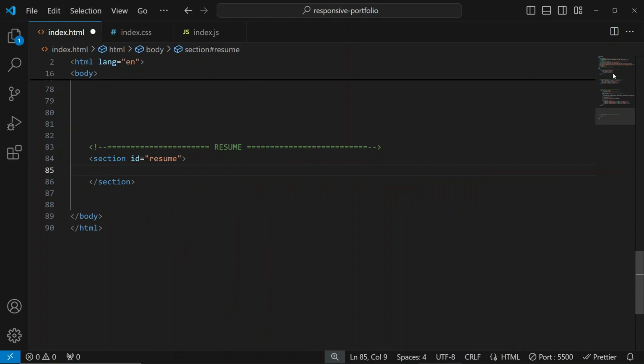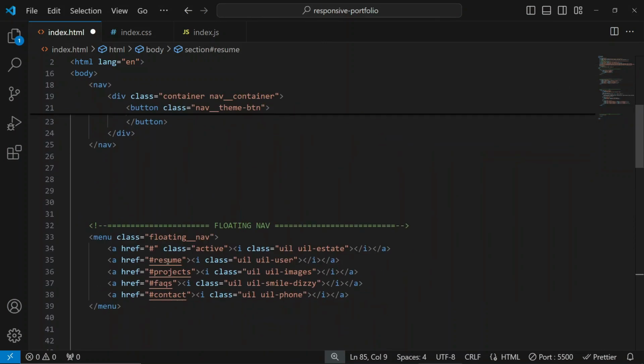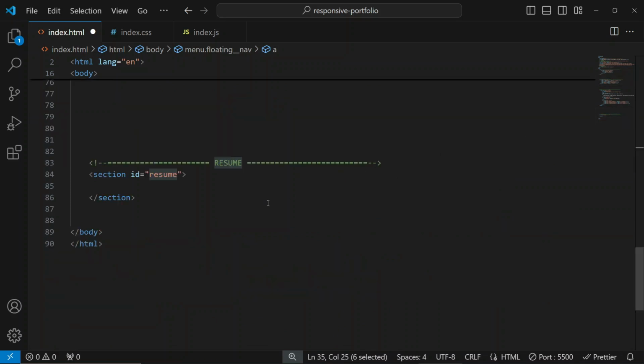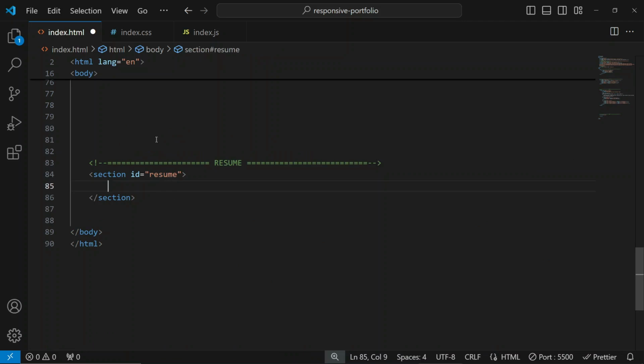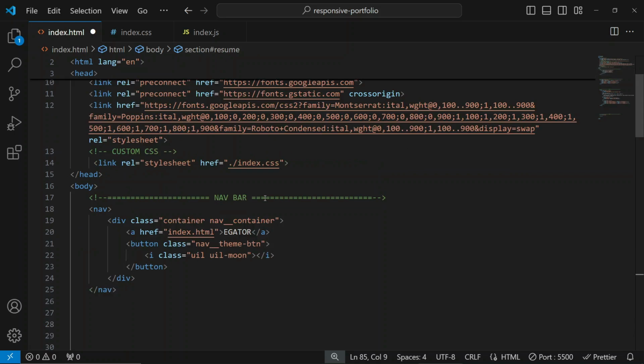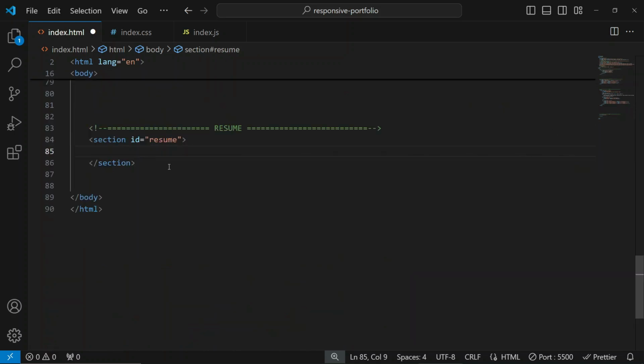Now if we come back up to our floating nav, right here in our href, we had hashtag resume. Okay, so on click of this link, it should bring us to this section. So you should make sure you have an ID on this section, and it should correspond to the href that you have. Okay, right here.